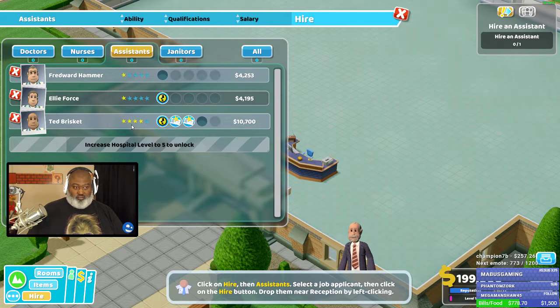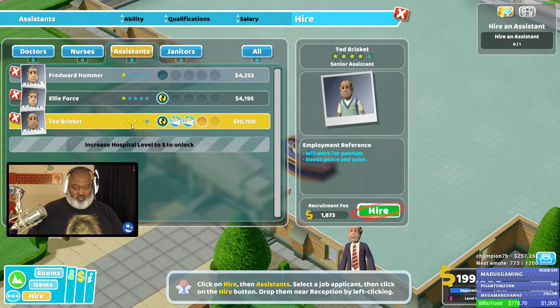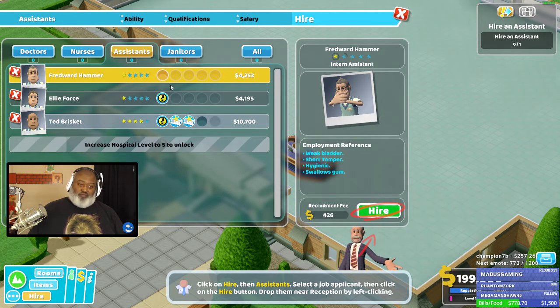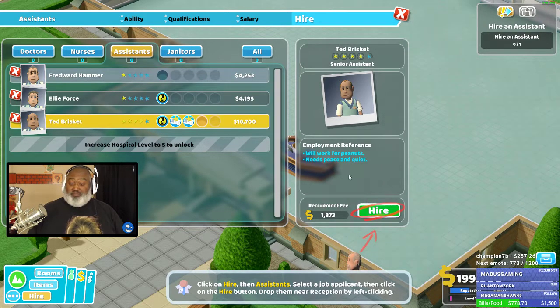Wait, Ted Brisket? This dude has got the stars, man. He will work for peanuts, but he needs peace and quiet. Ellie Forrest is funny. The girl next door, an exceptional passenger. And Fredward Hammer has a weak bladder, a short temper, is hygienic, and swallows gum. I can't have people swallowing gum at my hospital.